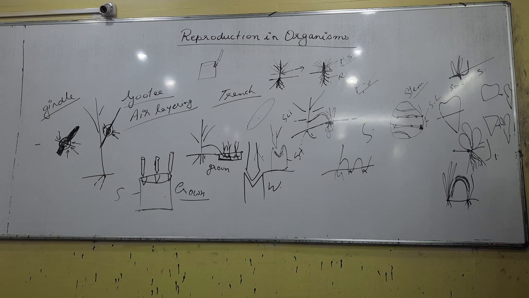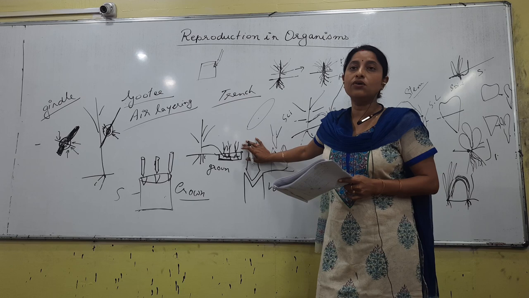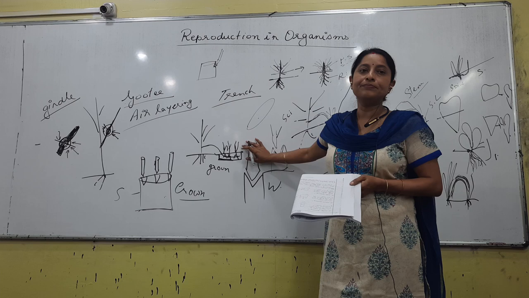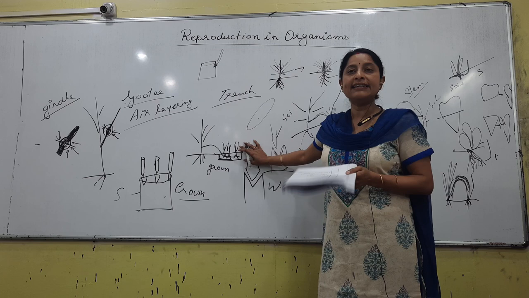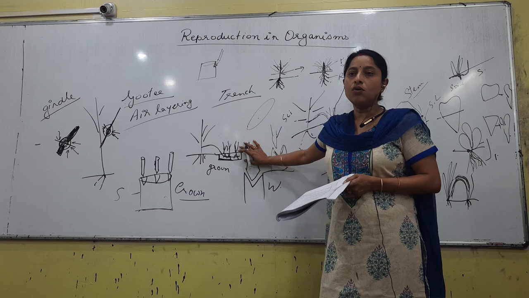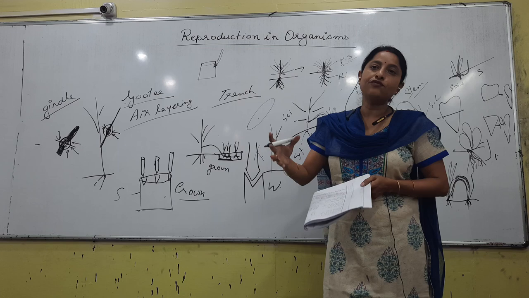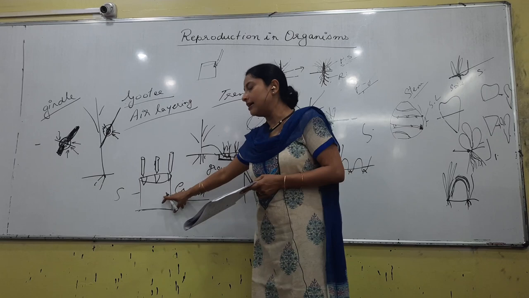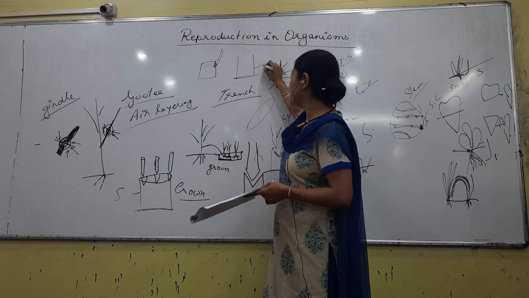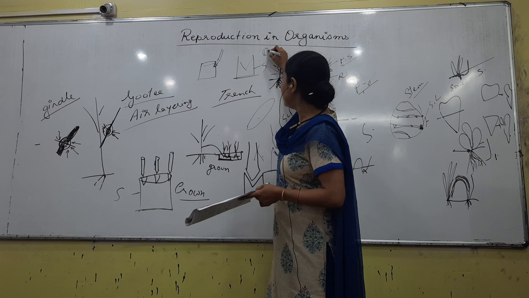Next we have bud grafting. Normally whenever we talk about grafting, we talk about the stalk and scion. The scion is most commonly a stem. But sometimes the scion could also be a bud. If it is a bud, that type of grafting is called bud grafting. Is the point understood? Normally when the scion is a stem part we call it a scion, but if the new part brought from the other plant is a bud and you want to put that bud into the stalk, we call it bud grafting. So you select the stalk, make a cut here, right? You take a bud from a different plant, and you put it here.